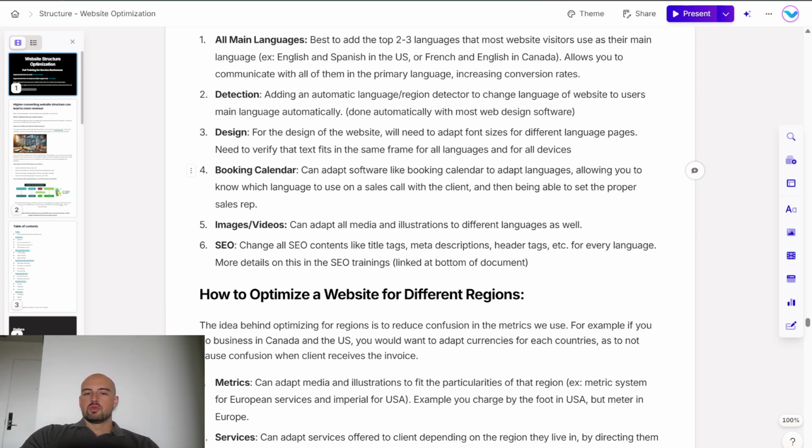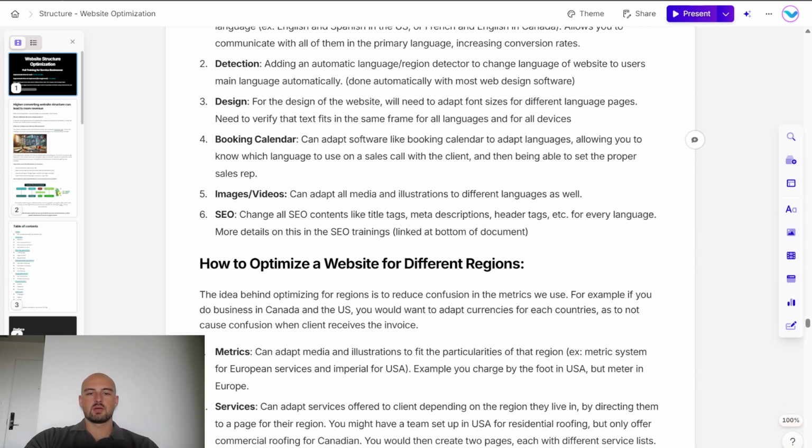Then after that, you have the booking calendar. You can adapt the software, like booking calendars, to languages, to regions, and all that type of stuff. Most booking calendars already have that implemented, but maybe you could teach it. If you're on the French version, you have the French booking calendar. If you're on the English version, you have the English. If you have the UK one, you have the UK one. Because you can have the English site, but the English site could be the US version and the UK version. Then you can have the English site or the French site for the Canada and US version. So anyways, a bunch of variations you could play with.